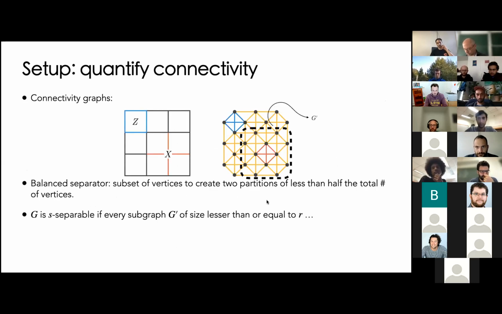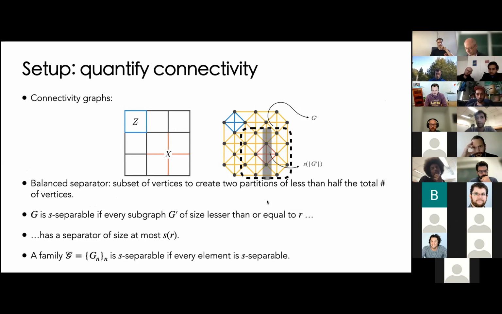It just means that if I were to consider some subgraph of size r, then the number of vertices that I need to remove to partition the graph into roughly equal size. Okay. Yeah, sure. And in this case, that is a function that grows. Oh, I see. So it's a bit like an area law, I guess. Sure. In 2D it's a one-dimensional line, and in 3D it's going to be a plane. That's right. And r is just a constant, right?